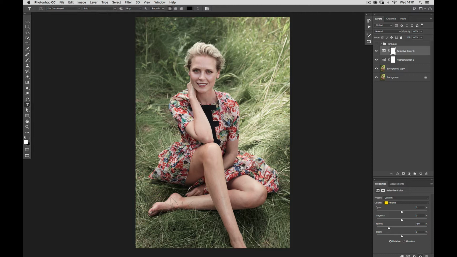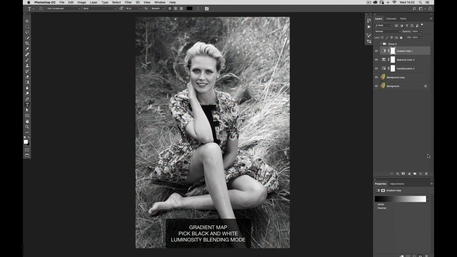Now, the image is still very bright, because I only changed the tones, especially in the background. So it would be nice to add a little bit of contrast to make it more moody and darker. There are different ways I play with my contrast and I really like gradient map.